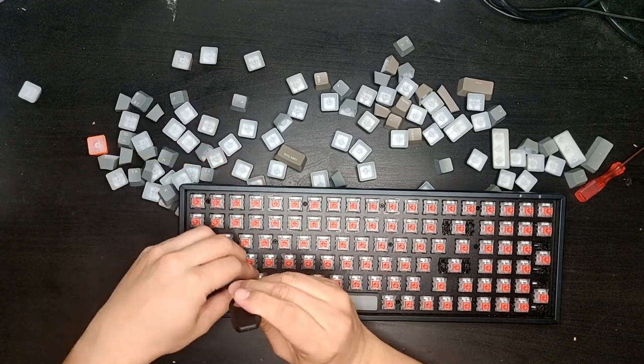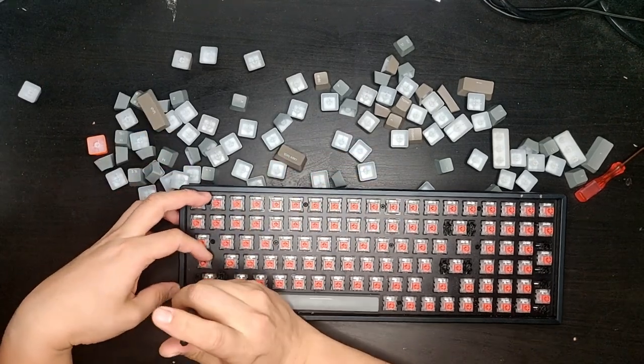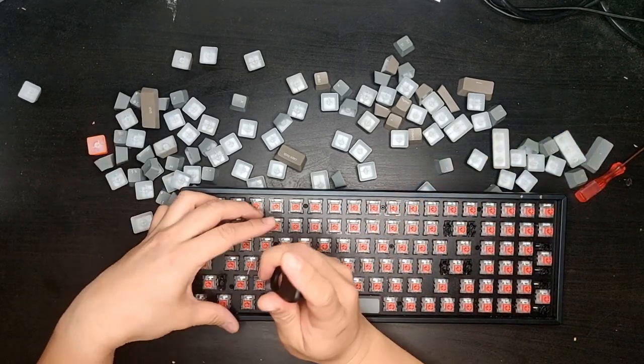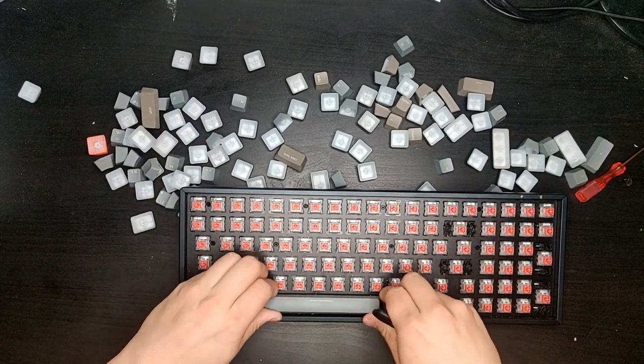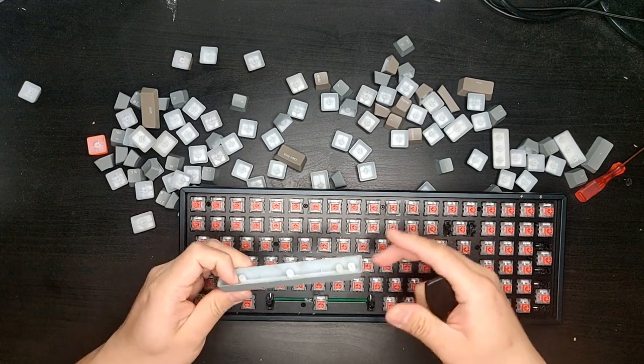And I'm almost done with all the keycaps. So much work taking it out. Imagine the problems putting it back. And what is worse, I don't even remember the layout. Alright.